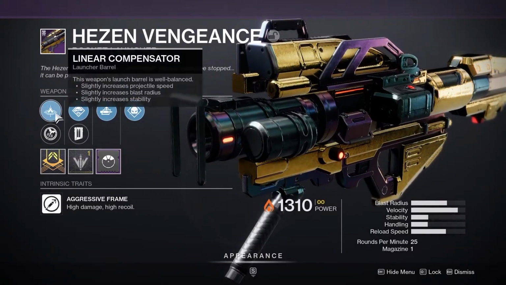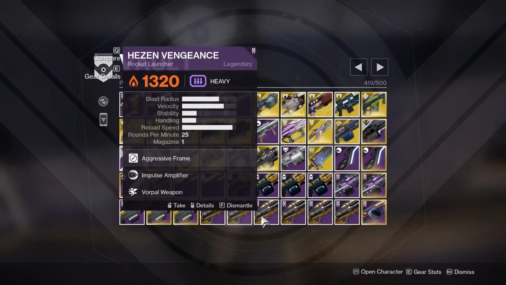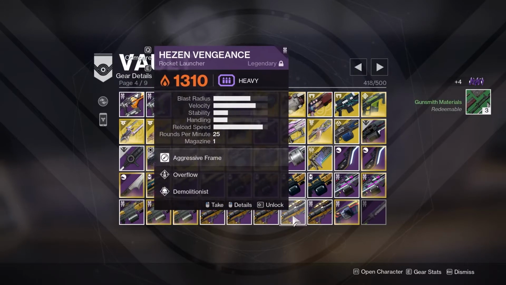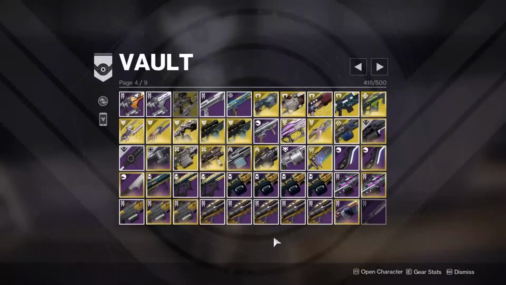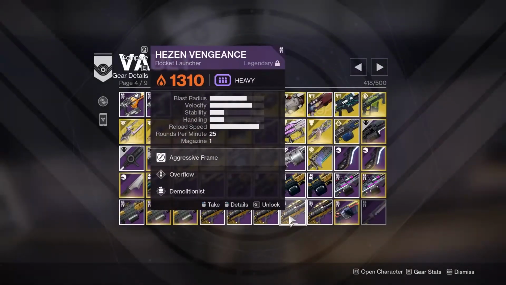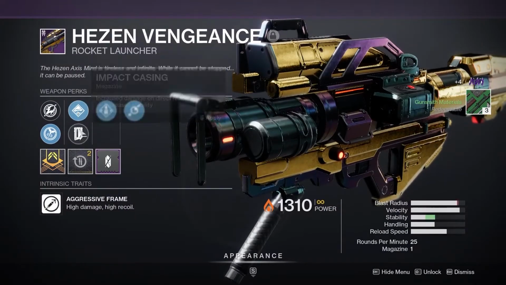Blast Radius, Impact, Black Powder. We'll hold on to that and see which ones I like better later. Impulse Amplifier, I don't care quite as much. Tracking Cluster, I like just because you don't want to miss your rockets. So tracking's always nice. Cluster's questionable. Cluster's not bad, but it's not as good as it used to be. Another Overflow Demolitionist, but that one's not as good, so we'll get rid of that. Overflow Lasting Impression, holding on to at the moment.